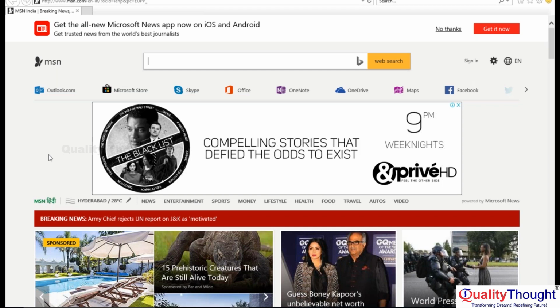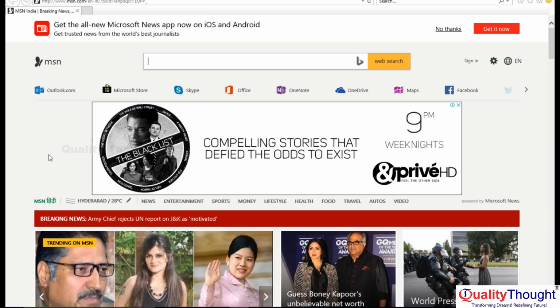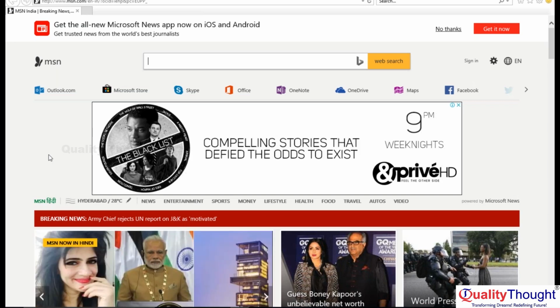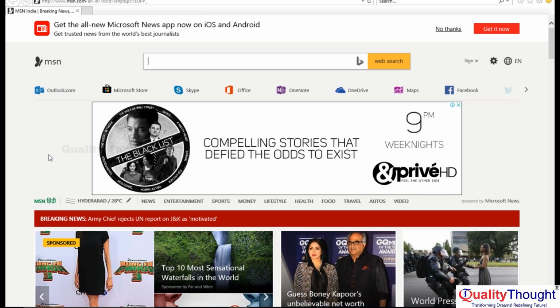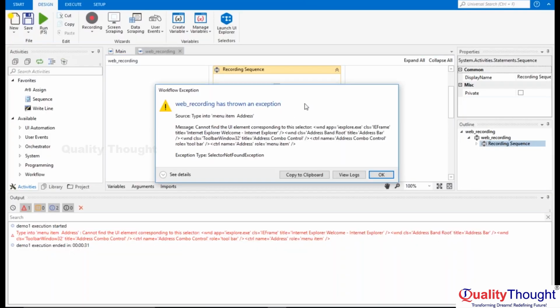So let us see what happens. If you see, it is not typing into that search bar, right? That is actually a very simple thing, typing into a search bar or opening a page, but that also doesn't happen properly using your recording.